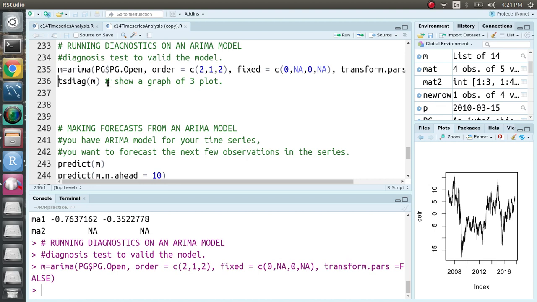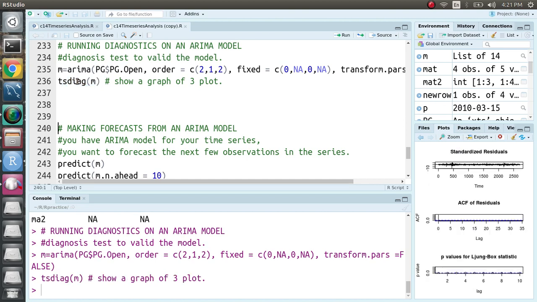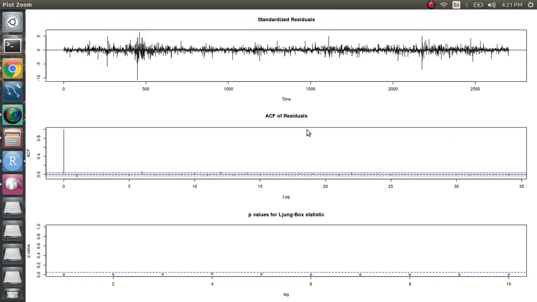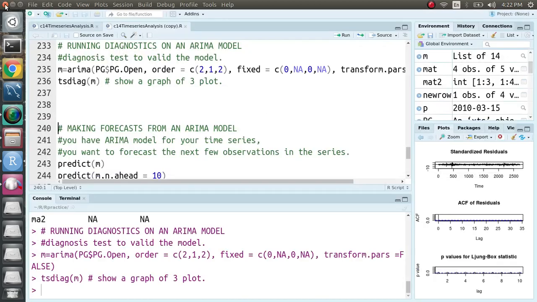After that I'm doing the diagnosis on my ARIMA model. I'm doing the graph diagnosis and it will show you a graph like this. This graph is very significant for a statistician, so you can understand from the graph how the data is correlated to each other, with the standardized residuals and the autocorrelation function of the residuals. It looks like this: the first one is very high, after that it is flat. So you should consider all these values from there to diagnose your model, the autocorrelation model.